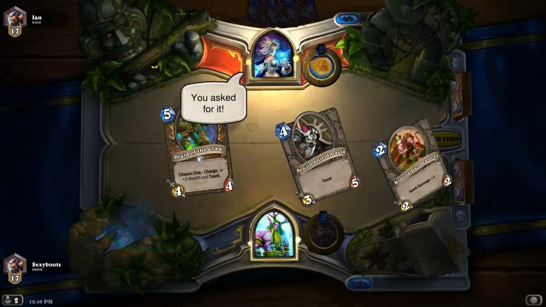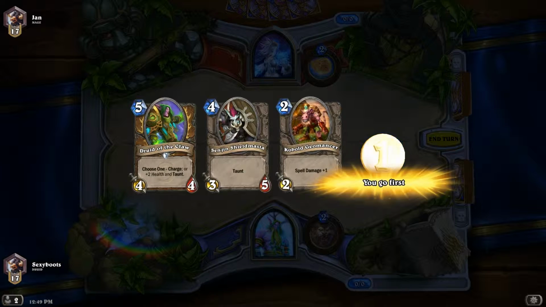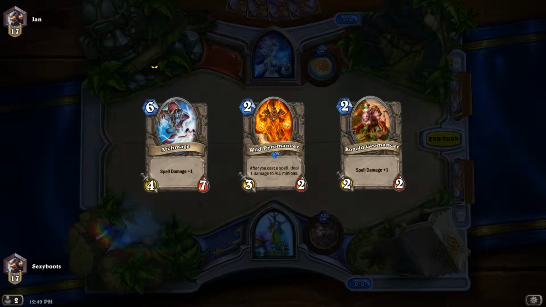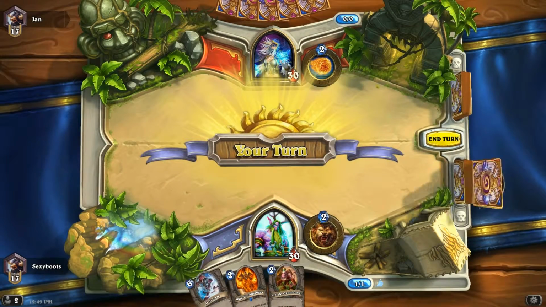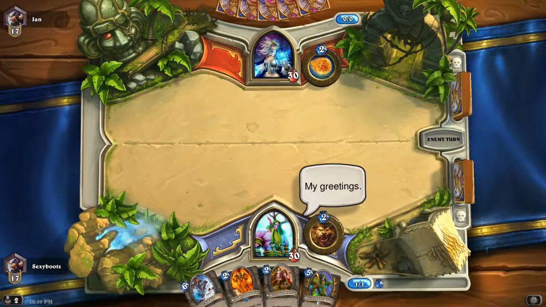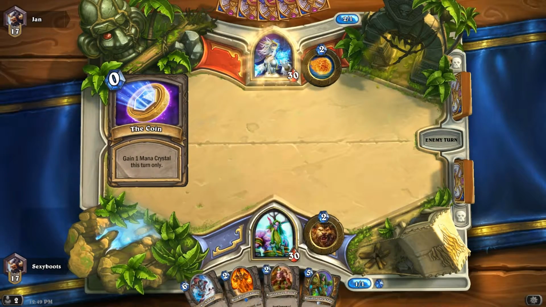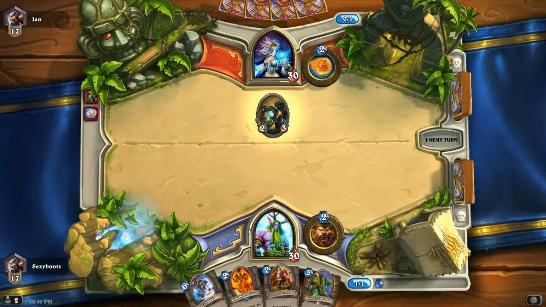So spells versus spells. Asking for it. I must protect the wild. Taunt Shield Master and Druid of the Claw. Would have preferred a Moonfire. Most people are thinking, well, hang on, Moonfire? Why the hell do you want to put that in a deck? It's terrible. It's a zero cost to do one damage. But with spell damage, it's very good early game. Portals online. It's a mage mech deck.